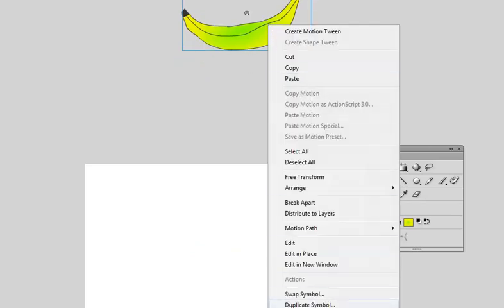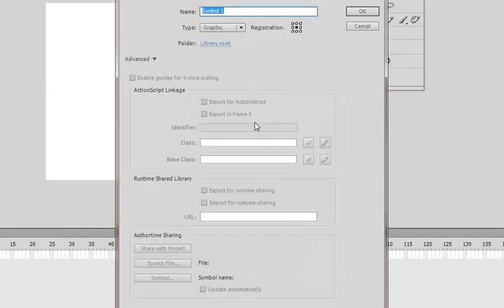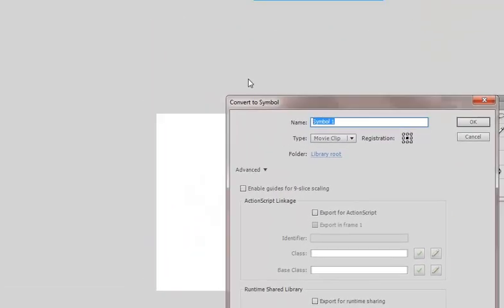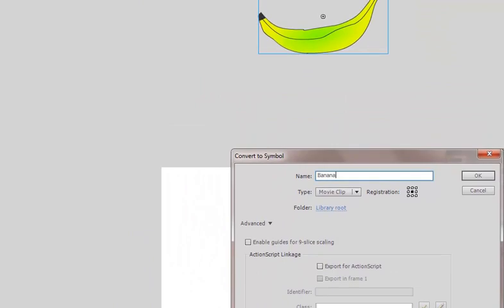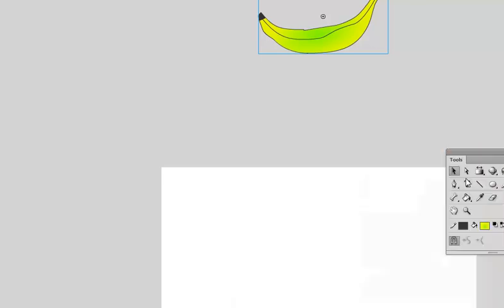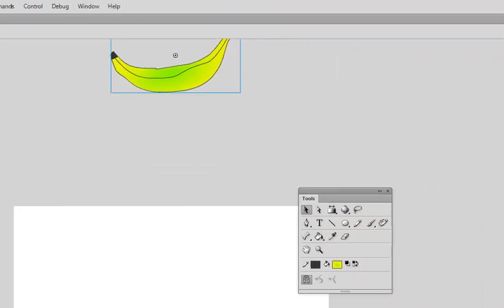and there we go. I'm going to convert symbol again. This time it's going to be a movie clip, and that will just be banana and C, capital C. So these names have no real meaning beyond the scope of the library, so we may use a similar name on the main stage eventually. So we click OK, and I will do the same for the apple.